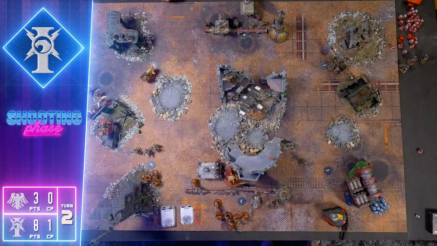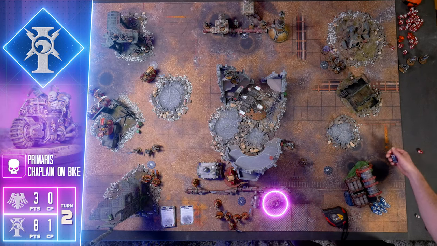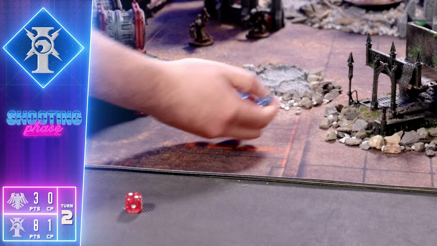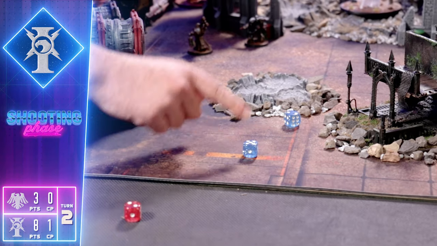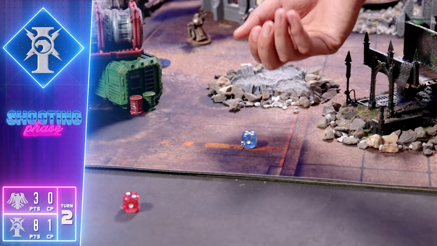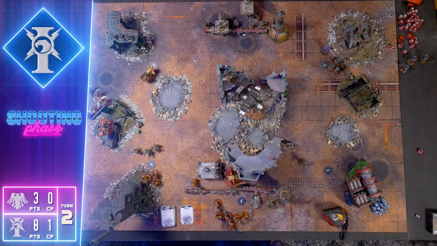All right, Trajann can shoot. Can he? Yeah, sure. I'll just shoot the Chaplain. You're in rapid fire range? Yes. Yep, so 2 shots. Hit him with 2. This one will go through. AP 1? 1. So 4 up anyway. Fails it. No, 2 damage. 2 damage. 7, 6, 5.